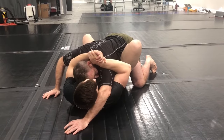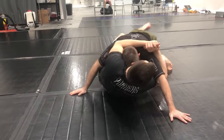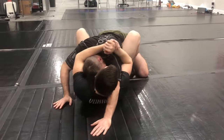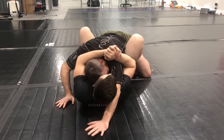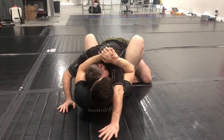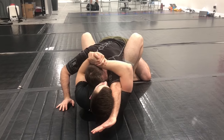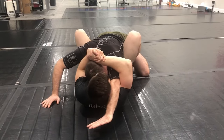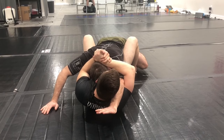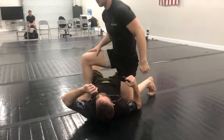Now make sure I flare my elbow out. If my partner can flare his arm out and base all the way out, he'll just be able to base and I won't be able to sweep him. So I want to load my partner on top of me — load him as high as I can — and flare my elbow. When he goes to flare that arm out, my elbow flares and it keeps his arm up. Now from here, I look to use my shins to extend his legs away, and then sweep him over.